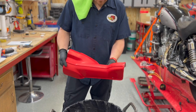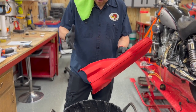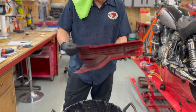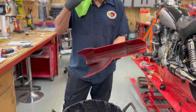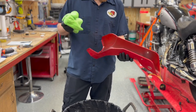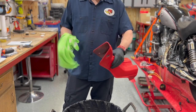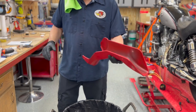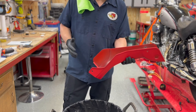All right, we're all dry. I dried it off, then I took the air gun and blew it off even more to try and get any of the little spots off on there. So it is as dry as I'm going to get it. So now we're going to wipe it down with a brand new microfiber cloth and rubbing alcohol. I've got gloves on now so we won't get fingerprints on it. Trying again, I'm not a perfect painter, but at least we can try and eliminate what we can.